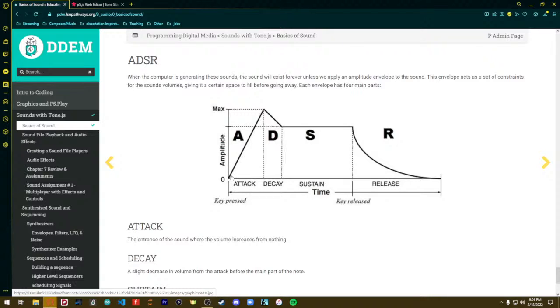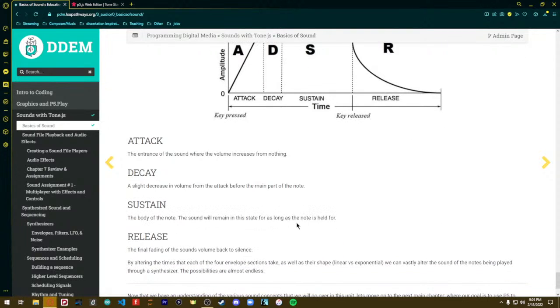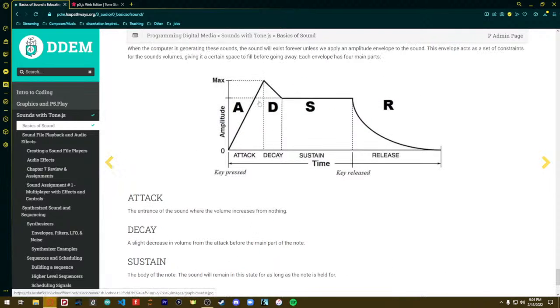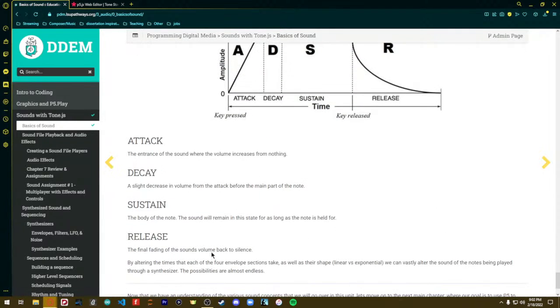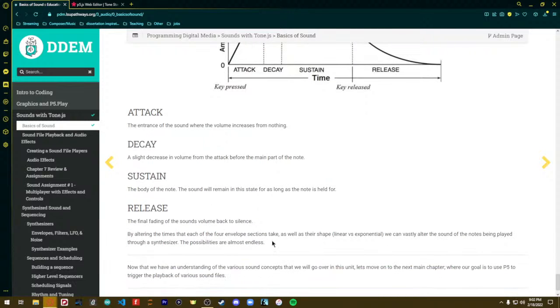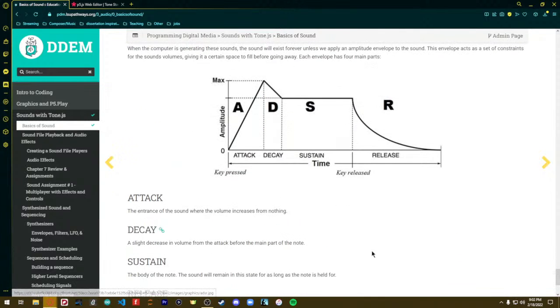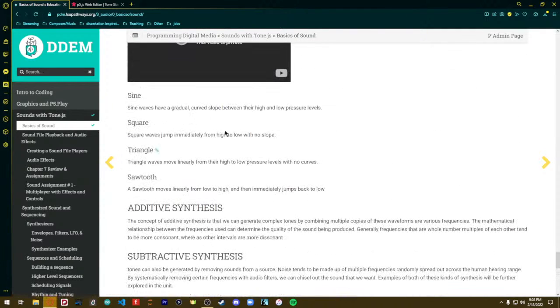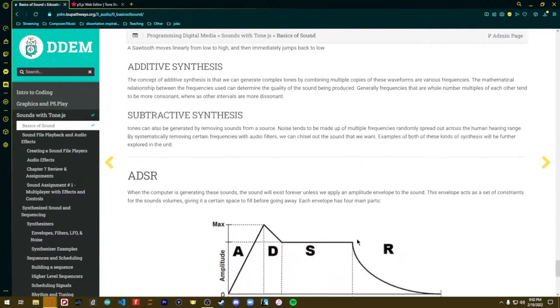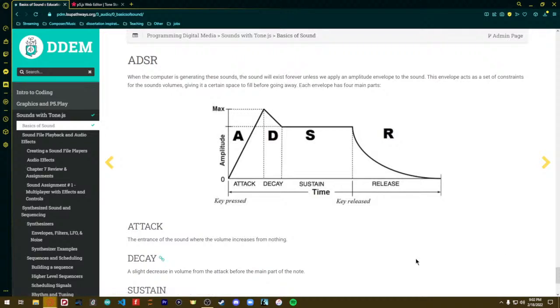We can alter the volume of this sound to give it whatever characteristic we want. Generally we have an attack to give it all the main energy, and we kind of fall down, and then the sound will sustain for however long it's going and gradually release. So again, we increase the sound from nothing, a slight decrease in volume. Notice it's much smaller than this. We sustain for the main bit and fade. By combining this envelope with these different sound wave synthesis methods, you have essentially endless possibilities for sound creation.